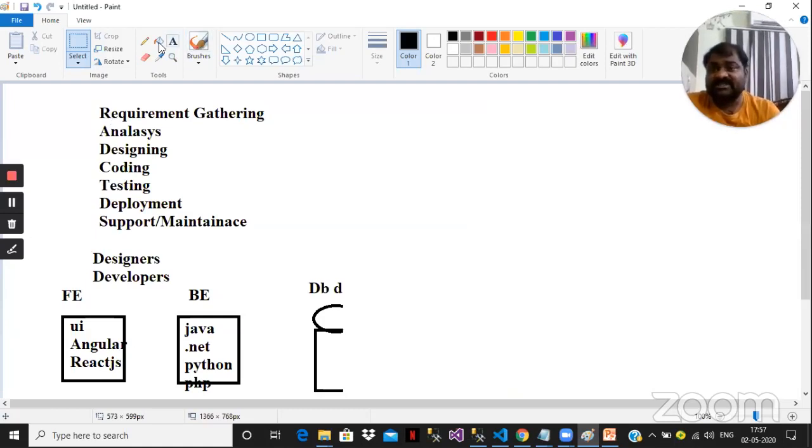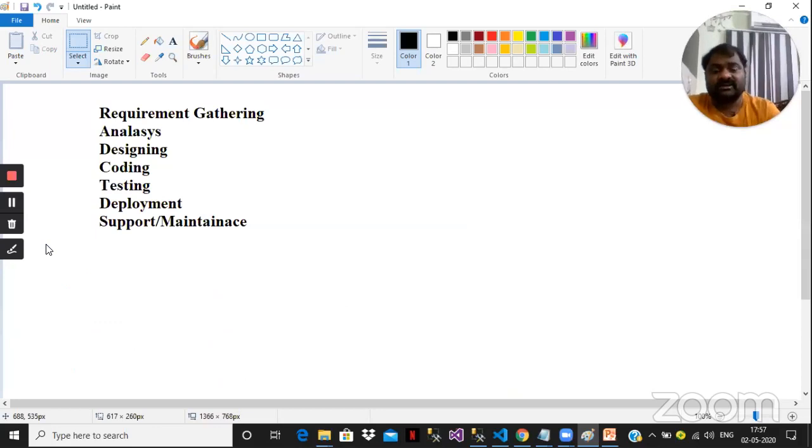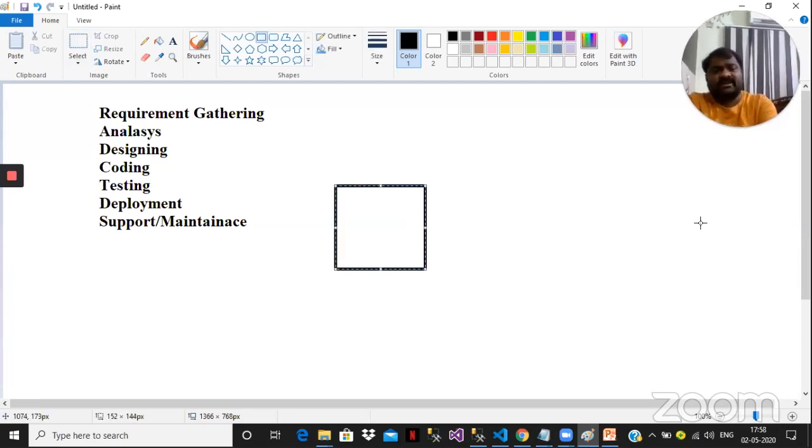First of all, the business analyst will be there. Business analyst means he is mostly an MBA person who has knowledge of all the technologies. He will never write any code. He must know what is Java, what is .NET, what is a network, because he is the person who will act like a mediator between the client and the software company.